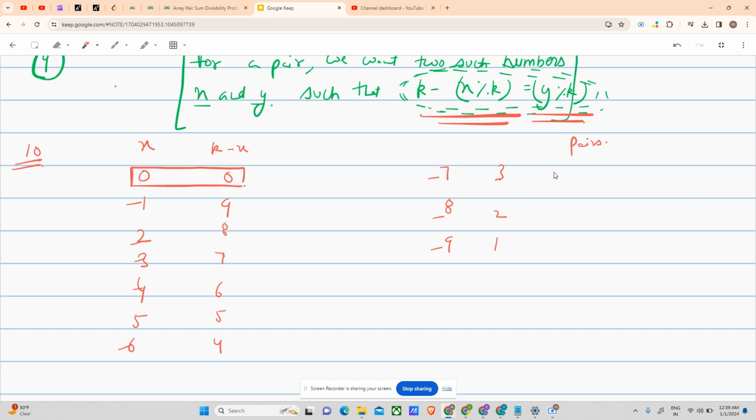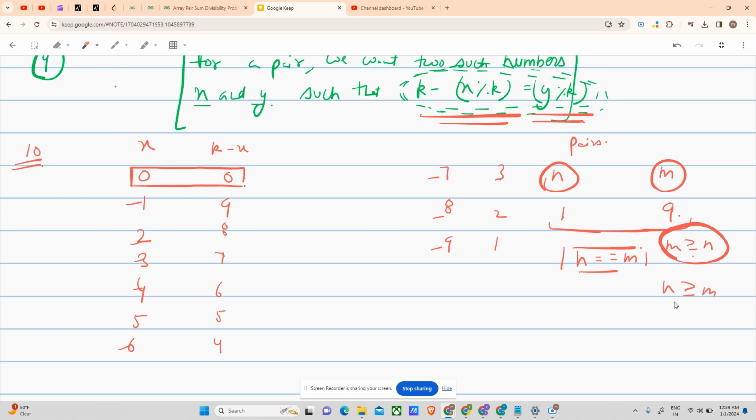you would see how it would be possible to form pairs. Suppose there are n numbers whose remainder by k gives 1, and there are m numbers whose remainder by k gives 9. So what is the condition that I am successfully able to make the pairs? It should be that n equals m, because each 1 requires a 9. So m should be greater than or equal to n. Similarly, n should be greater than or equal to m from the point of view of the 9. So these two conditions only meet at n equal to m.